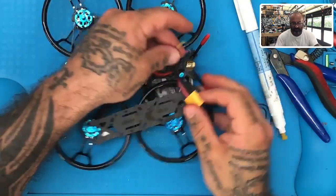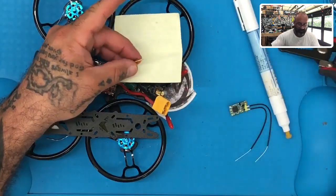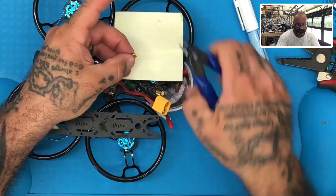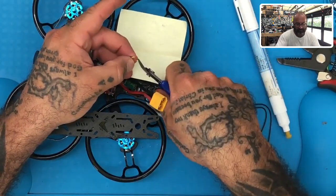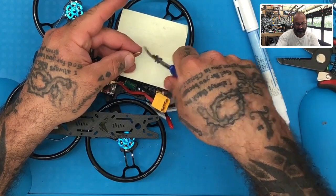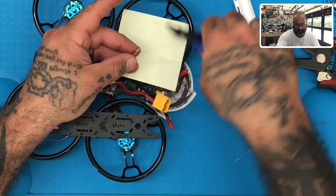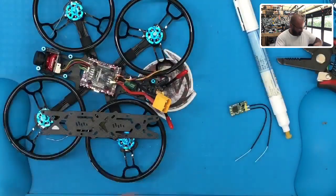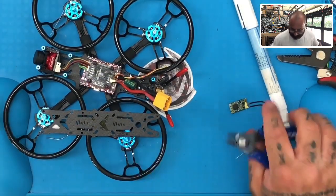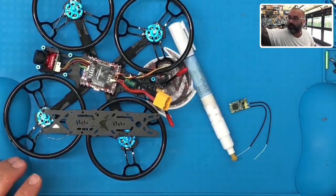That done, I'm going to trim off the excess, and when you do trim off the excess, make sure to put something underneath to catch these so they don't end up in your motors or anywhere else. So just trim off till you have about a millimeter and a half of wire. All right, and then get rid of the pieces there. Okay, put that away, you won't be cutting or stripping any more wire.